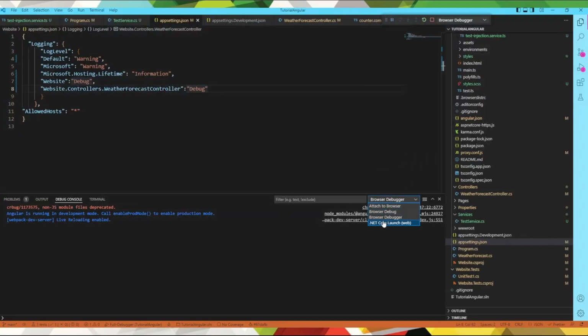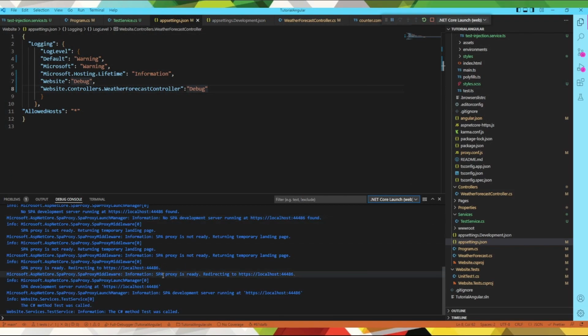And if we switch back to the debugging console, you can see now that we actually have the logging levels not filtering out information. You can see that the website services test service has an information logged, and it says the C# method test was called. Perfect.